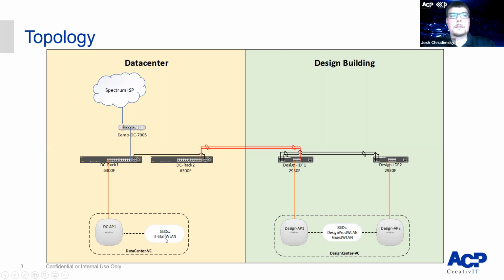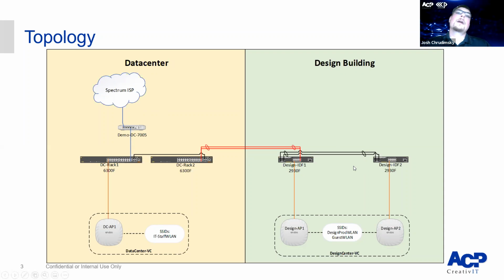I see that a lot in data centers. I see people have some sort of one-off SSID that just the IT staff use. That allows them to get to whatever they need to, which is helpful if you need to download ISOs or get to various equipment. We then have a LACP trunk that runs over to another switch that is also linked together. So what I did here is I have two CX switches at the data center, which is the new OS from Aruba, or the newer OS.